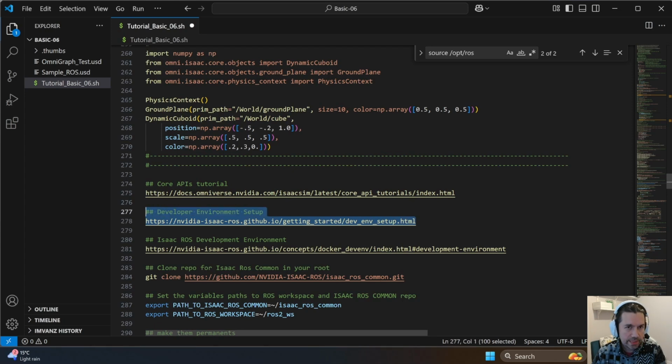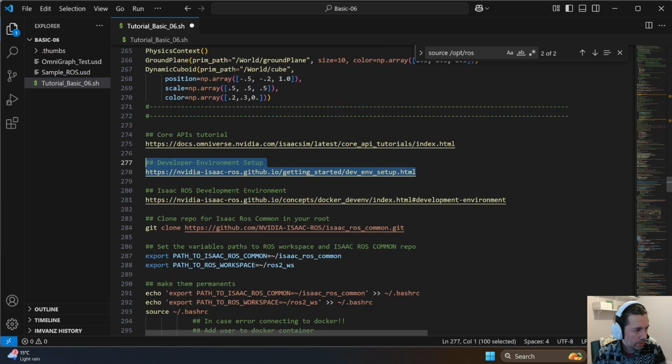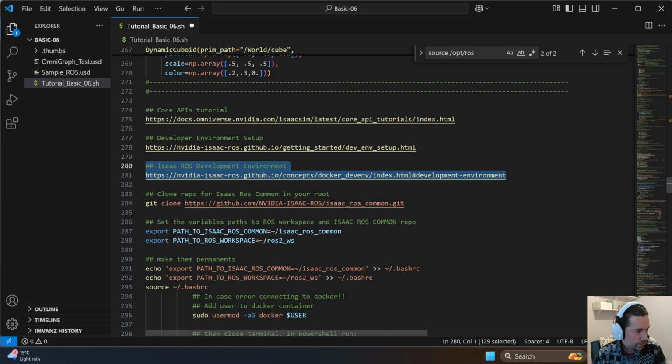So we will be setting up a developer environment within our Ubuntu machine, and here you have how to set up the Docker environment for ROS. So we'll be following these steps now.